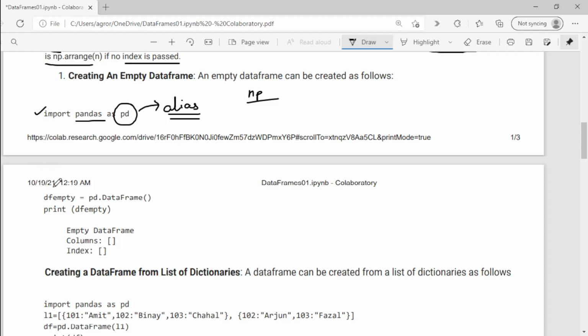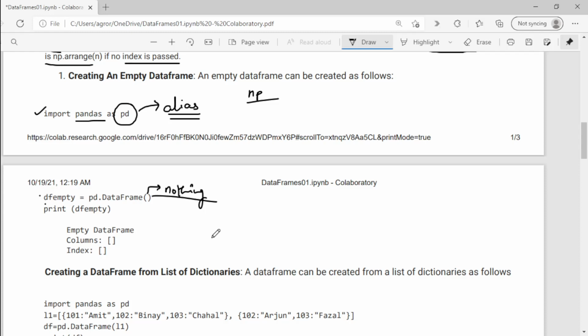Right, now here I have purposefully given the name dfmt equal to pd.DataFrame. Now you can see that inside there is nothing. Okay, right? See, this entire work I have done in my Colaboratory notebook. Okay, so I will share this link in the description if anybody is interested.